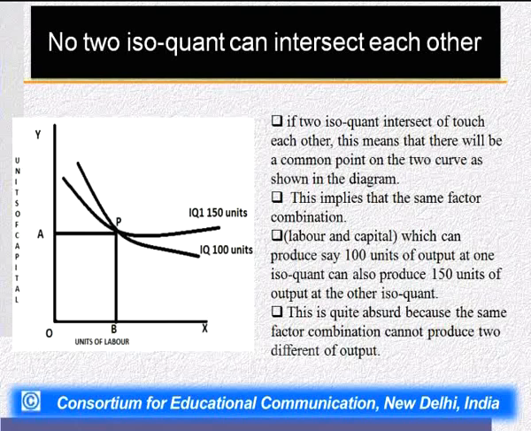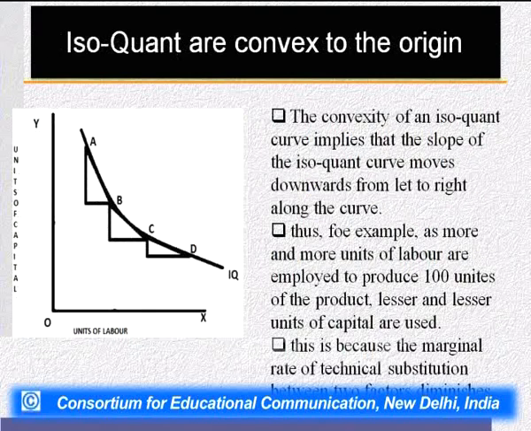We know that two, three or four combinations on the same isoquant curve will give the same level of output. If the curve changes, then the combination on the higher curve will give more output in comparison to the previous one. So here is why isoquants are convex to the origin, and why two isoquant curves cannot intersect each other. These are the properties of the isoquant curve or isoproduct curve which we have discussed now.